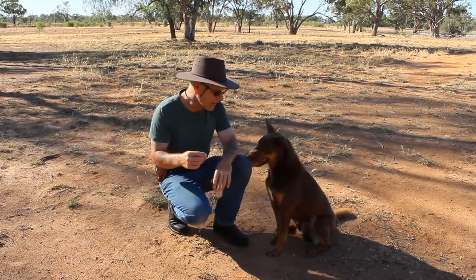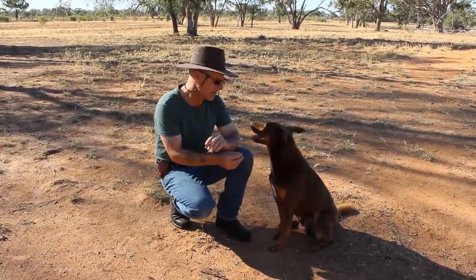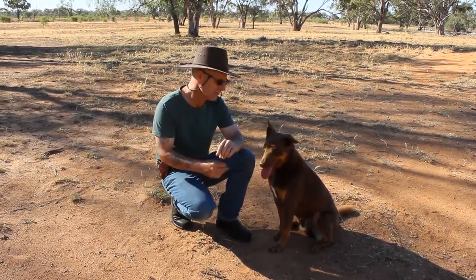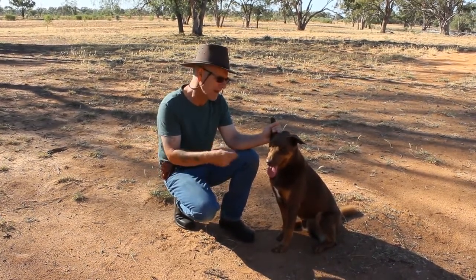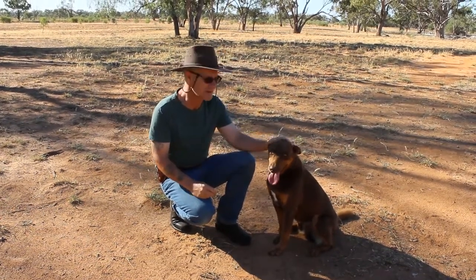So when you pull away like that, you simply initiate the prey drive. And even with him — he's really well trained — his instinct still wants to follow it. If I stir him up, I can get him actually lunging at it, and when that happens there's always a chance he'll grab my fingers instead of the treat, because he gets excited.